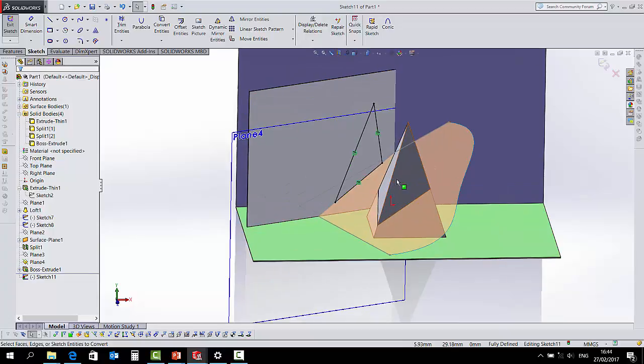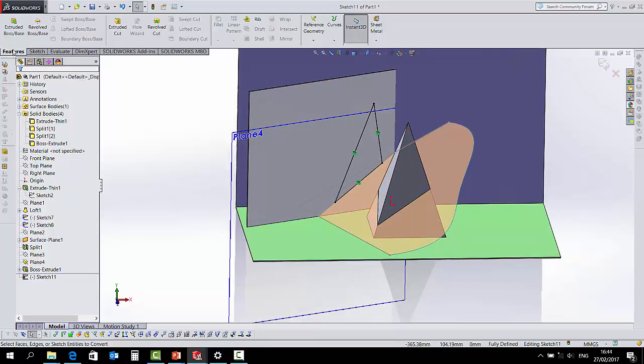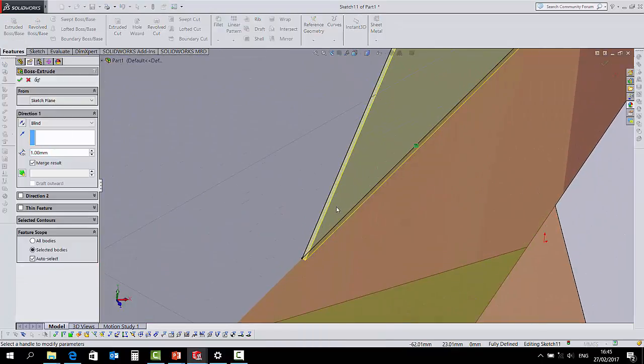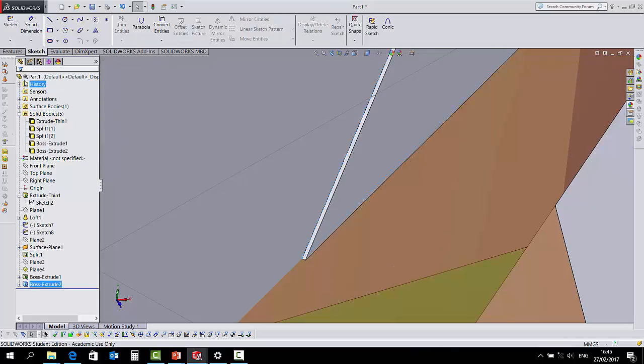And then if I want that to appear on the surface, what I find very easy to do is just features, extrude emboss or base, and just extrude it out a little bit like that. And again, I don't want it to merge. So it's going to be its own separate thing. So click OK. And again, because it's unmerged, I can right click on it. I can go down here, I can make it appear, make it disappear. So when you're explaining with the actual model, you can make it appear as you want it.